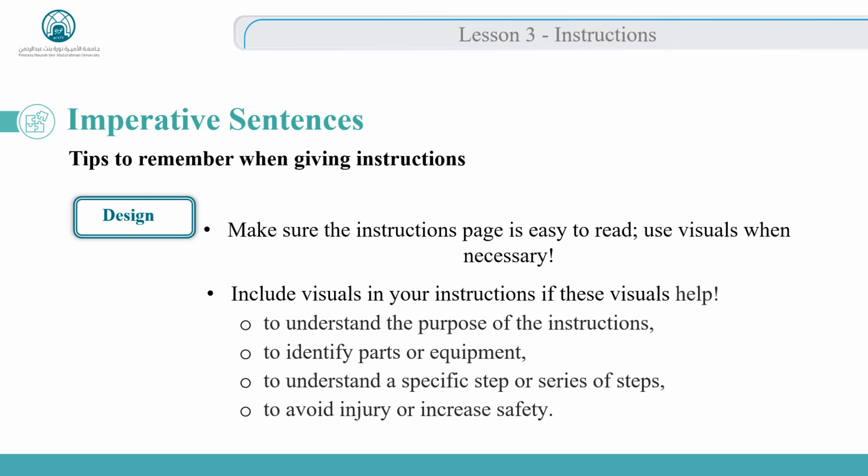We have more tips to remember when we give instructions. As for design, when you design a set of instructions or a brochure, for example, make sure that the instructions page is easy to read and you can use visuals. Actually, visuals can be very important. They can help you to understand the purpose of instructions. They can help to identify parts or equipment. They can help to understand a specific step or series of steps. And they can help to avoid injury or increase safety.